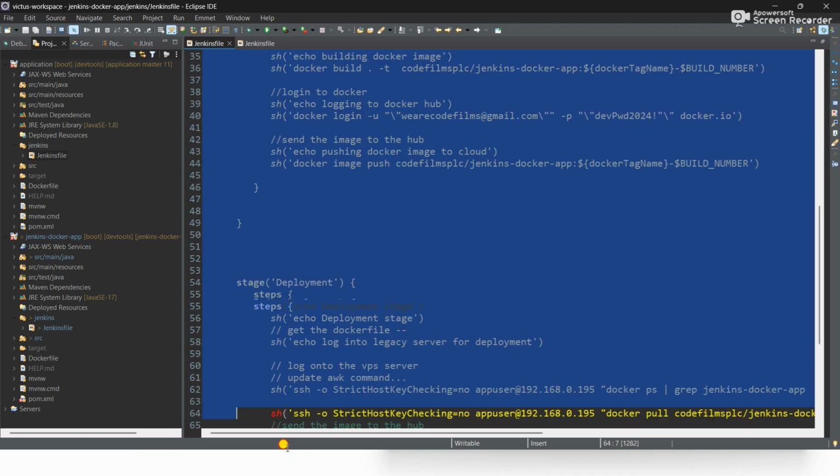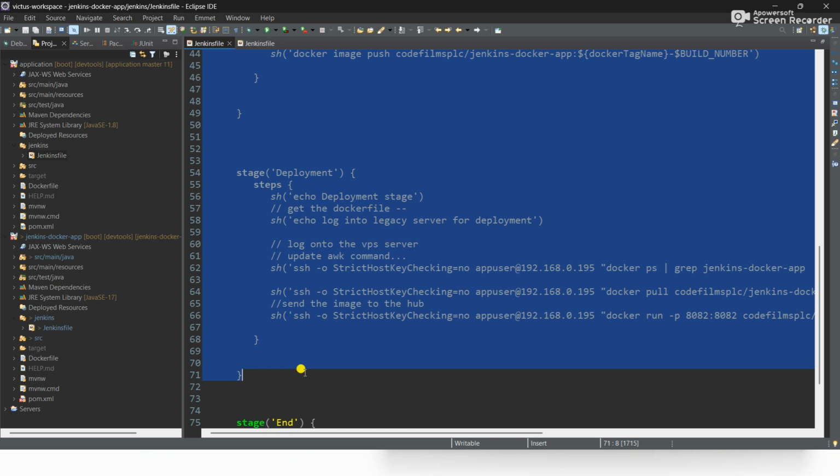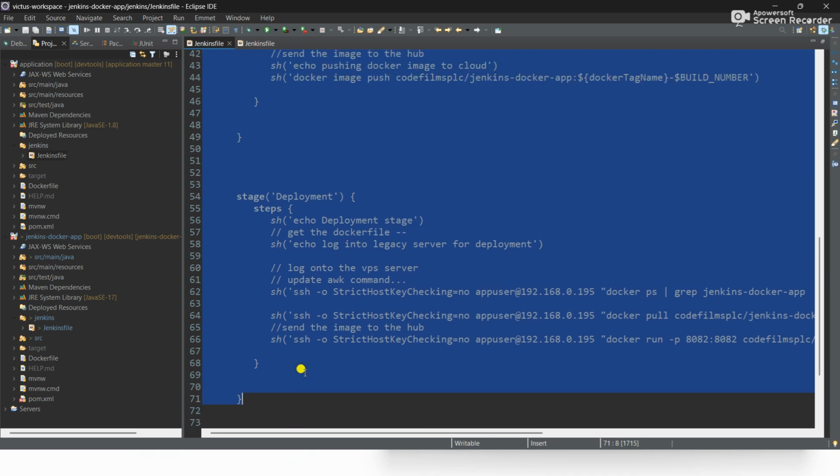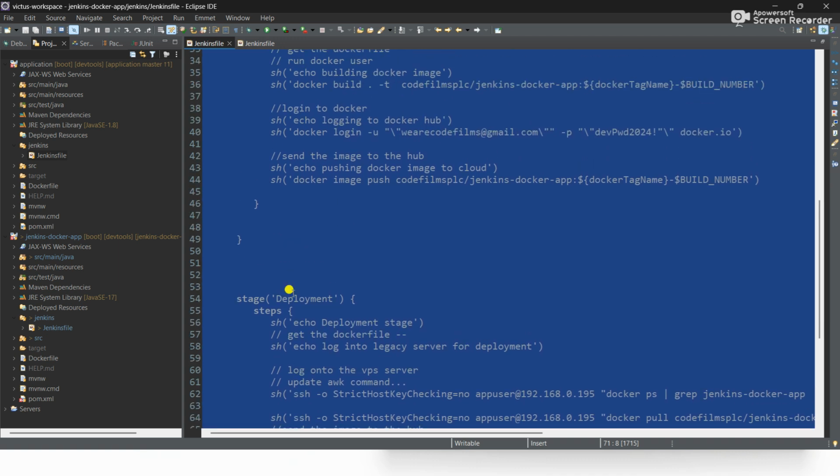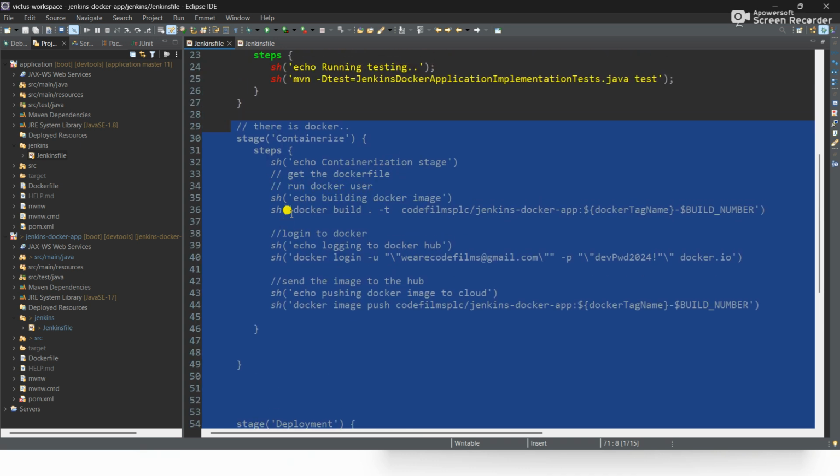So this whole section is just for the Docker stage, but it's not anything new from what we've been doing manually. We are just using the script to guide us.